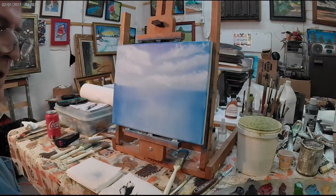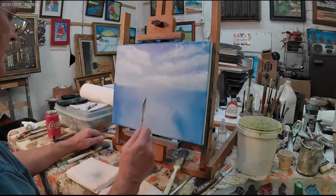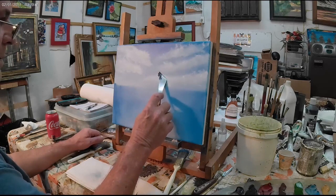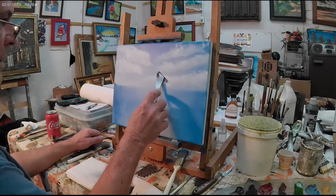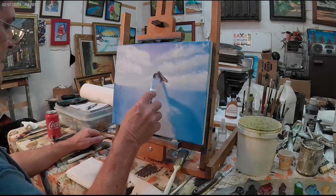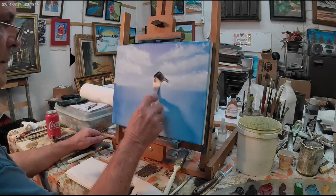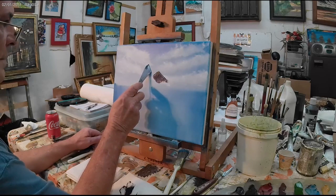Okay, let's go ahead and we'll start with the mountains. And I think we're going to start with one of them right about here. This can be a bit lower, so we're going to just put it in about right here. Just kind of give it a good little push and push that paint right in. Some more paint. Want to be a little bit darker. And then we're going to come up a lot higher, right up into here.